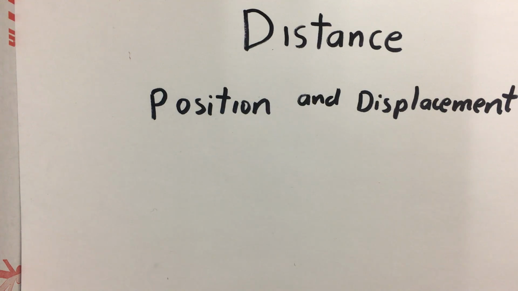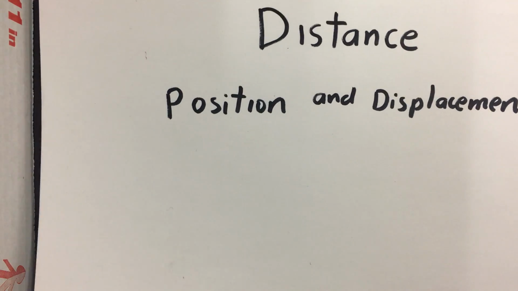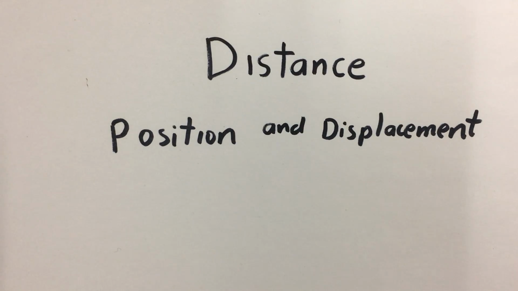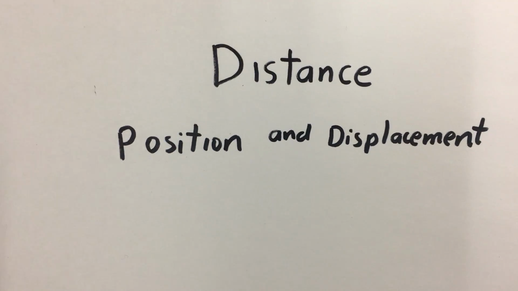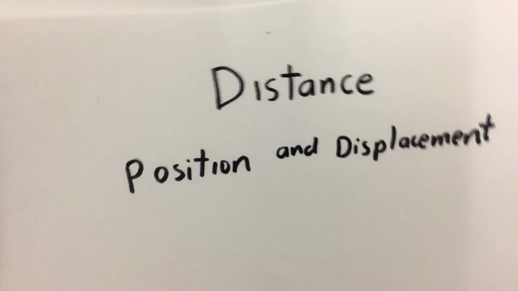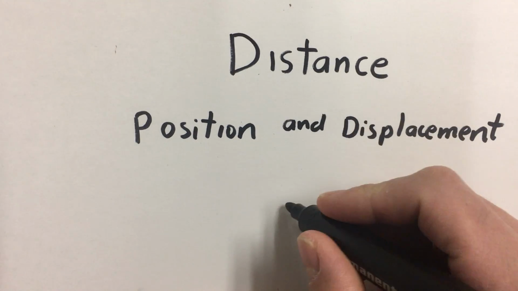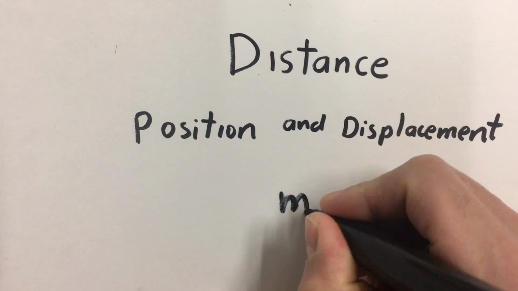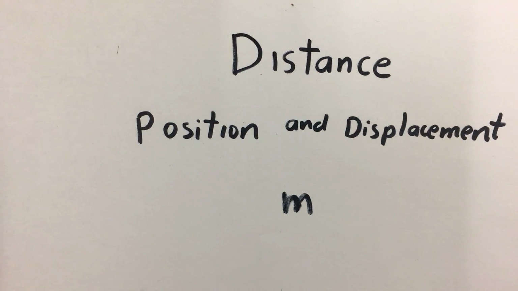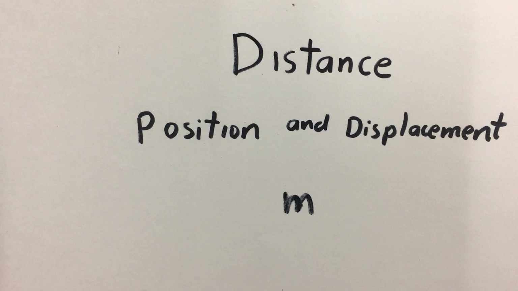Okay. I'm going to do my very best here to clarify the difference between distance, position, and displacement. Now, distance is certainly the first thing that you would learn, but I think it's actually the trickiest to really understand. The standard international unit for all three of these is the meter. You can think of a meter as a man taking a large step. That's how far a meter is. You can also measure distance in kilometers, millimeters, centimeters, parsecs, light years, depending on the scale of what you're measuring.